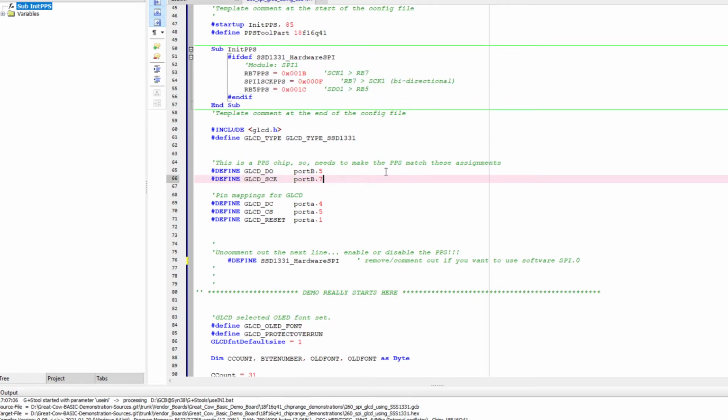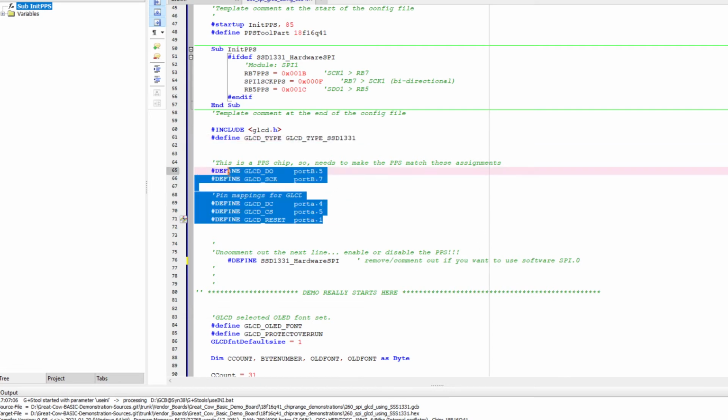Okay, so how do I tell it I'm using a GLCD? Same as the previous tutorial, I use the hash include, less than bracket, glcd.h, greater than bracket. And then I tell it the type, and this is an SSD1331. I tell it the GLCD type with a define, and then say GLCD type underscore SSD1331. And that is all I have to do. Yesterday we used a different one, I think it was a 1306. They're all similar syntax, and they're documented in our help.